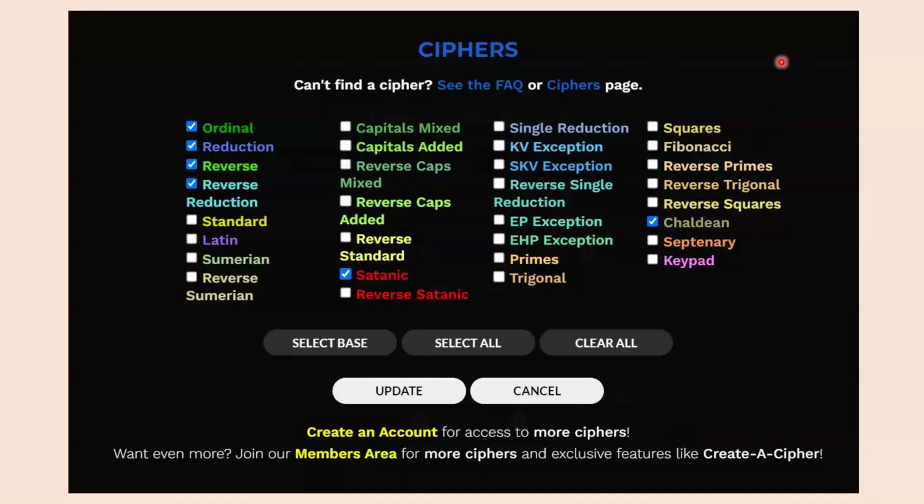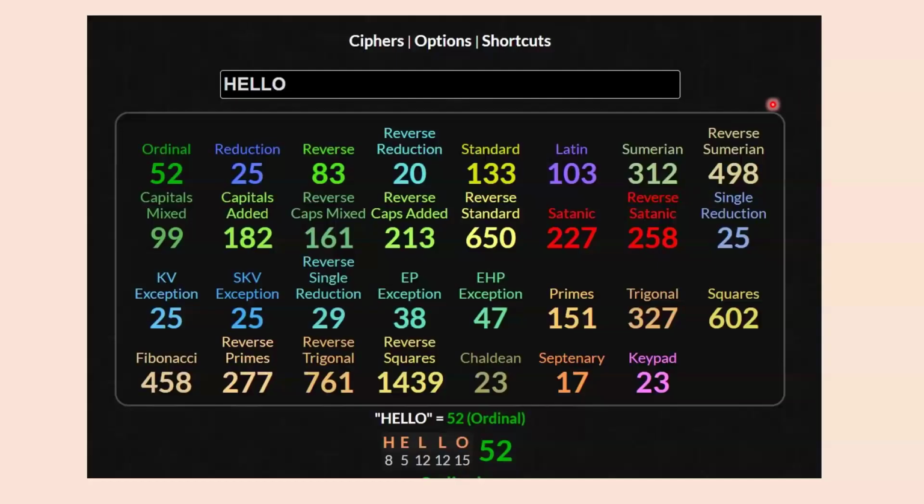So on this Gematria site, you can select many ciphers, and these are the ciphers that it has on the site. There are others, but these are the majority of what people use. And if you were to select all of the ciphers and type in hello, these are the numbers that you would get.